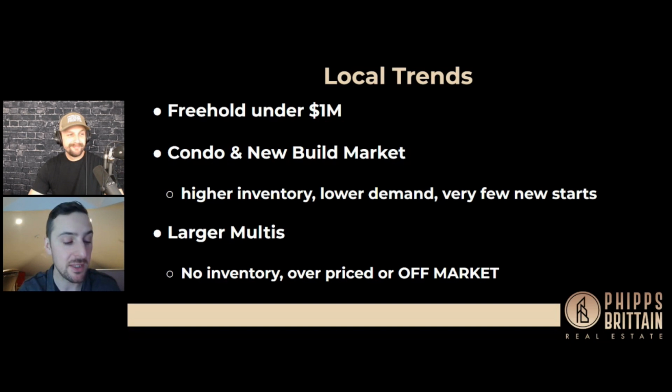So condo market specifically, there are way more options available than there have been in the past, and they're staying available longer. That's primarily why we're seeing a lot more inventory there. Investors' appetite for condos in Waterloo Region and pretty much anywhere else in Southern Ontario has cooled dramatically. I'm not a condo investor personally, Adam. Your experience, you're typically not into condo investing either. That's not necessarily the product that fits your thesis and what you want in your investments, from my understanding.